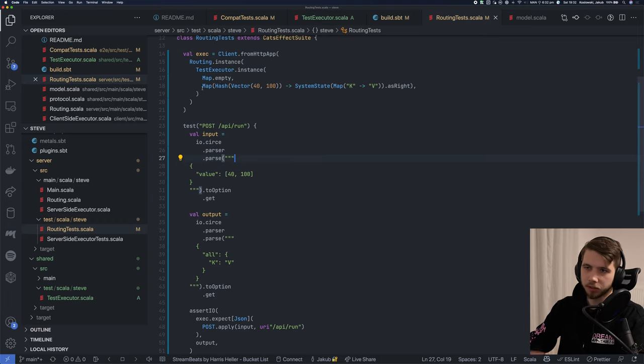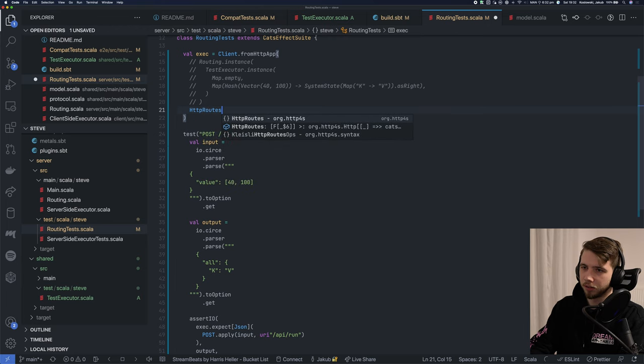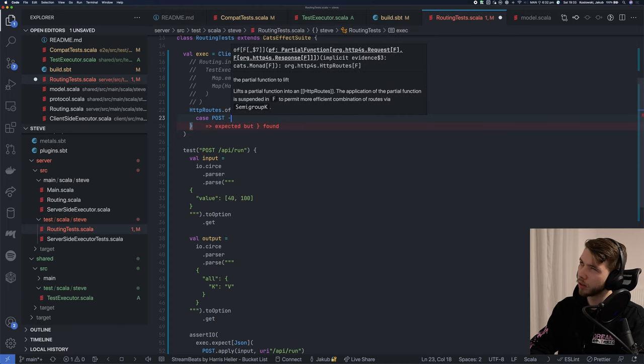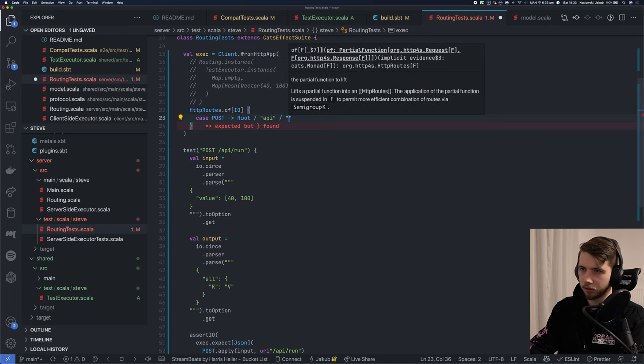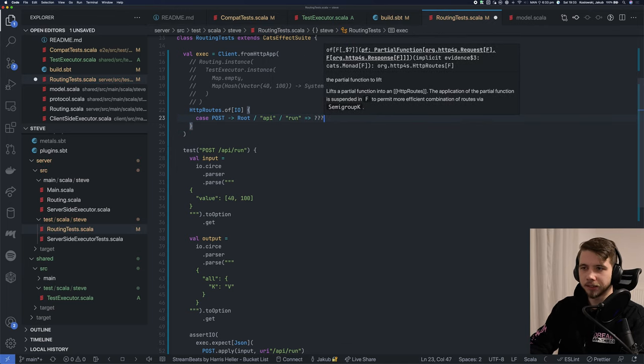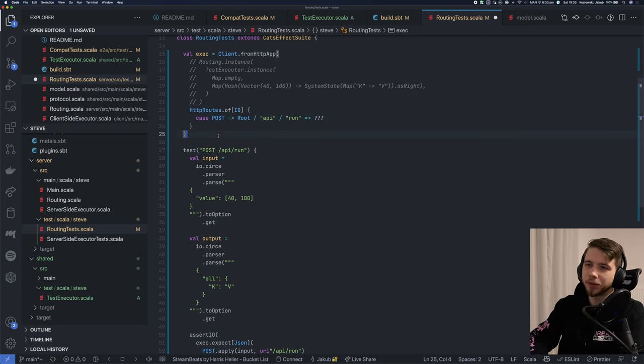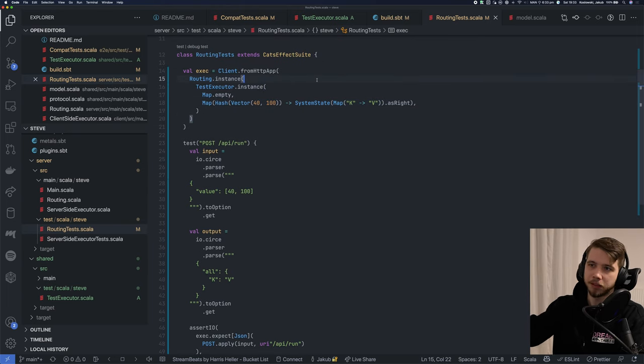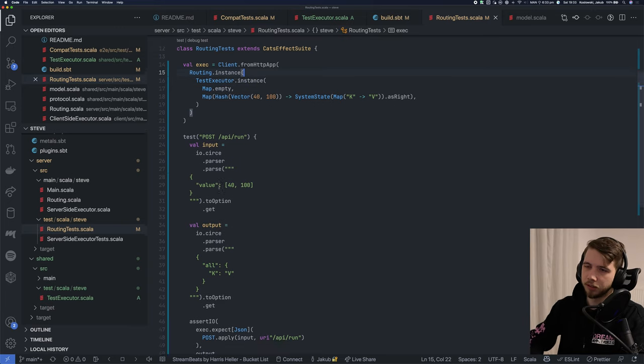So on the server, I'm using data types because I have to. There is no point in getting rid of routing here. If I specified the HTTP routes and the exact root API run, and I specify the logic here, then the whole test is pointless because I'm not testing anything. It's just a spec of my API, which is not even verified for compatibility with the actual server. But if we do it like we did, then this is testing the server for compatibility with the definition of the API in kind of plain texty form.